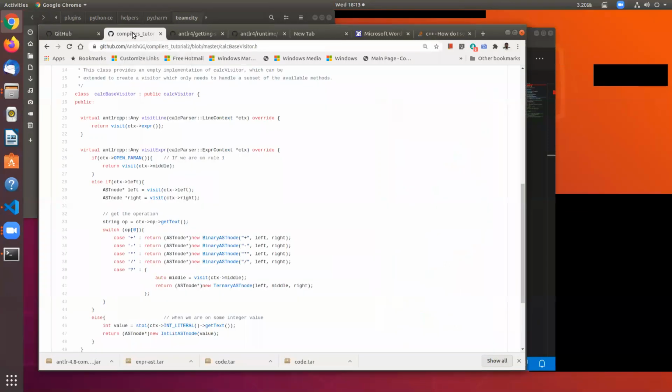Sir, am I audible? Yes, Vaibhav. Sir, in Anish's code, he is returning AST node star, and yes, this is correct, this will work. But let's say I have two subclasses. I'll explain the example from my code. I have a statement block, and the statement block can contain either variable declarations or normal statements.